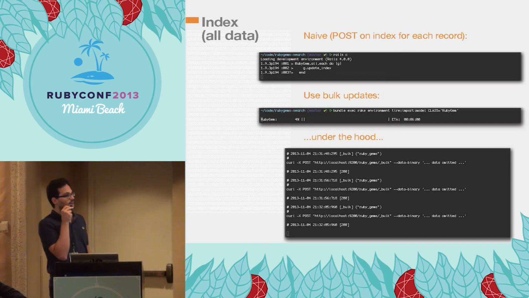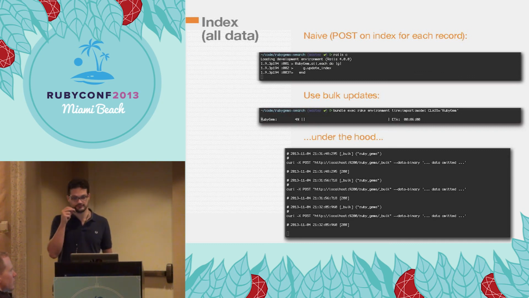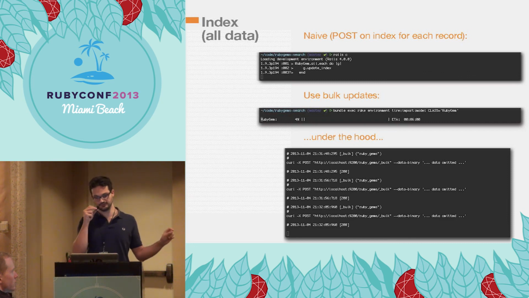You won't notice any performance issue if you're running everything on localhost. Clearly, if you are running with Elasticsearch on one box and you are on another box, the data transfer is huge because you have a lot of round trip time. What you can do is use the bulk API from Elasticsearch and upload 1,000 records at a time. And here we have a bundle exec rake task provided by Tire that does everything for you. So you can just fire that command and it shows you the upload of all your records into Elasticsearch.